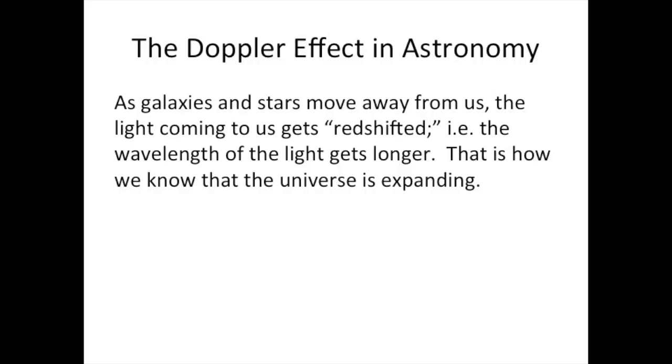And it's the Doppler effect in astronomy that helps us know how old the universe is, because the universe is expanding. How do we know the universe is expanding? Because we look at light from distant stars and different distant galaxies and other things happening in those galaxies like supernovae, stars exploding. And the scientists know the different frequencies of light, and they see that that light is stretched out. It's been redshifted. So from that redshift, they can tell how fast those galaxies are moving away from us. And so this Doppler effect also happens in light, and that's how we know that the universe is expanding.